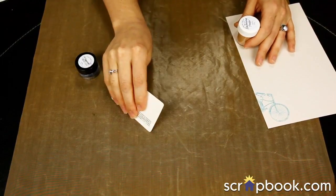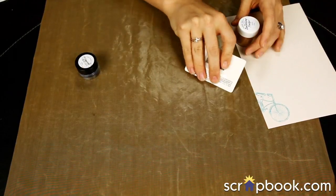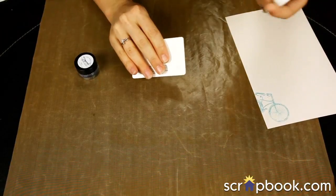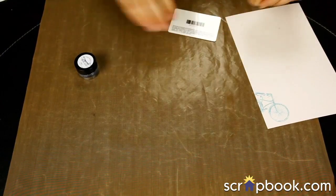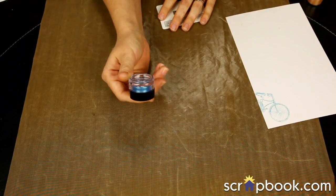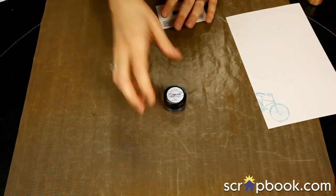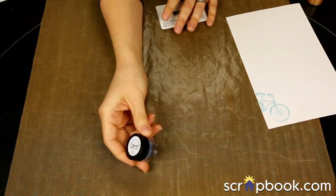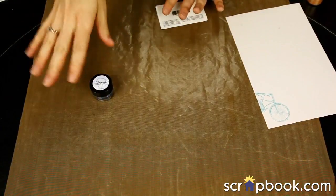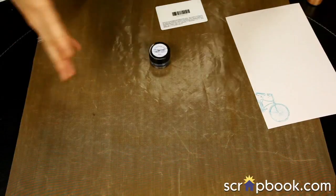Again, I do recommend doing this over a sink, into a garbage can, something like that, so that your little embossing bits don't just end up all over your craft space. But it's really great for embossing and, again, painting. So this is a Lindy's Stamp Gang paint. I would add my own water to this powder, and then I can essentially pour a little bit out or scoop a little bit out with my paintbrush and dab it on here, and I can go to town. I can use acrylics and I can paint. I can even let it dry overnight.